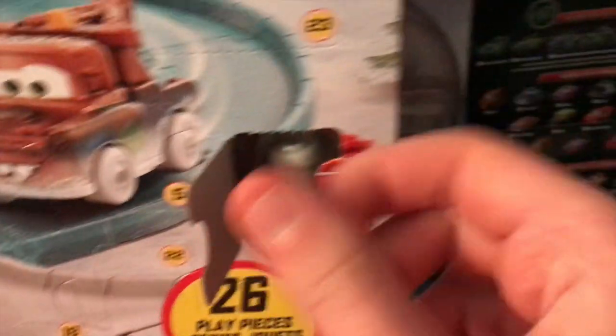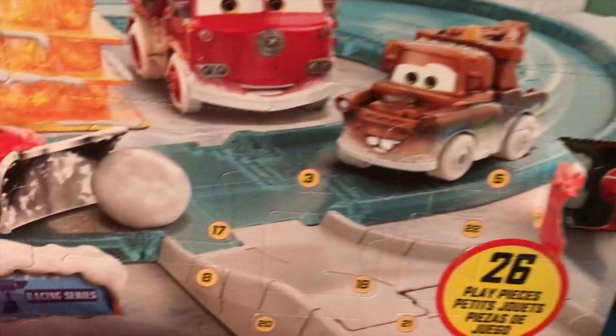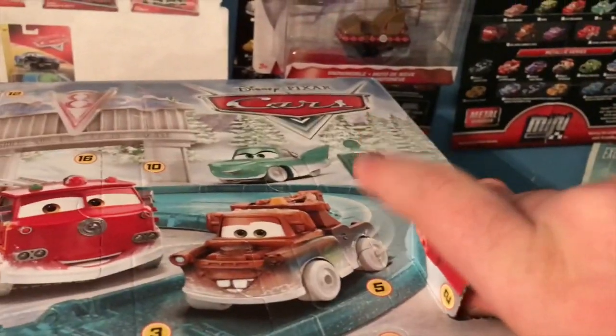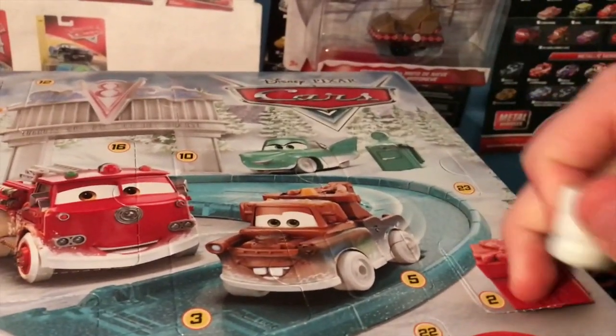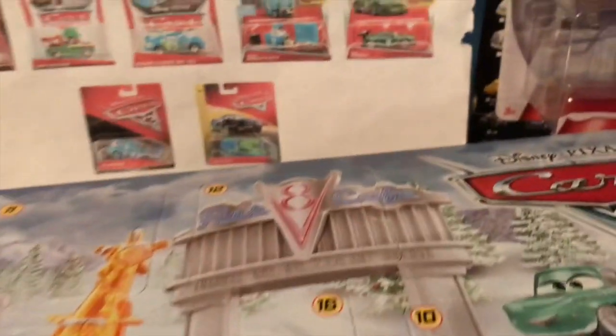Wow, that's underwhelming. I'm gonna knock it all over. Move this stuff out of the way. It is this tire stack. I believe the exact same as the one we got last year, which is actually a recolor of a tire stack from the 155 scale line that came with the 2017 Demo Derby cars.